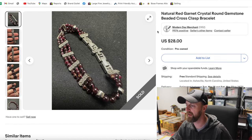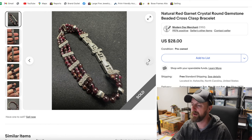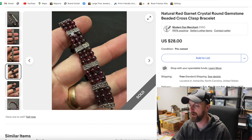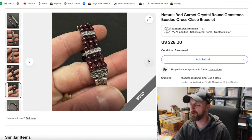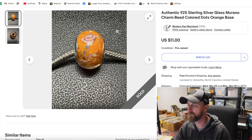Here was a piece I paid $3 for at a thrift store. I was hoping upon further inspection it might be sterling silver, but it wasn't. It did, however, incorporate lots of garnet — that deep, customary red garnet color. Beautiful bracelet, functional, not made of silver, but ornate. It has a cool-looking cross piece in the clasp on a double-sided clasp, which is a little uncommon. Threw it up and within a week sold it for $28.